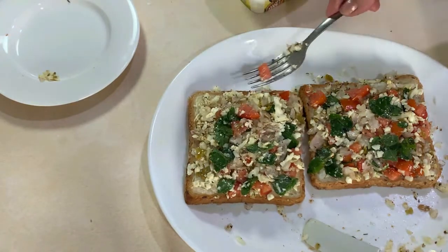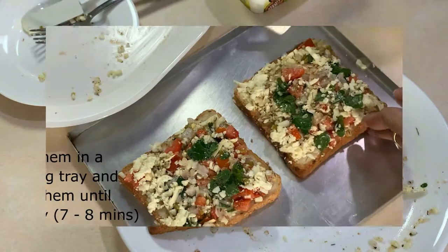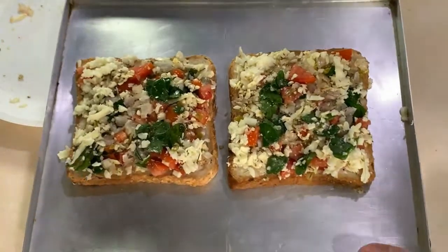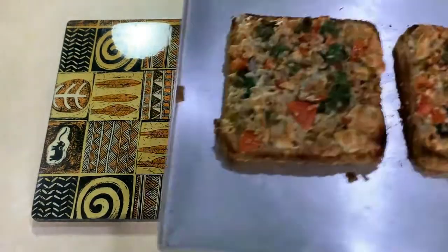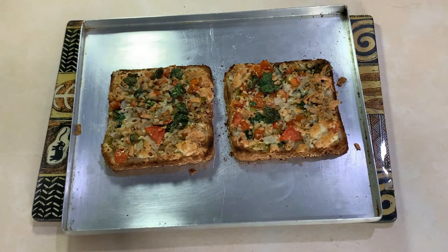Here the mixture is spread evenly now on both the slices. They are ready to be grilled. Put them in the baking tray and grill them for about 7 to 8 minutes at 200 degrees C or until done. Time may vary a bit depending on the oven.